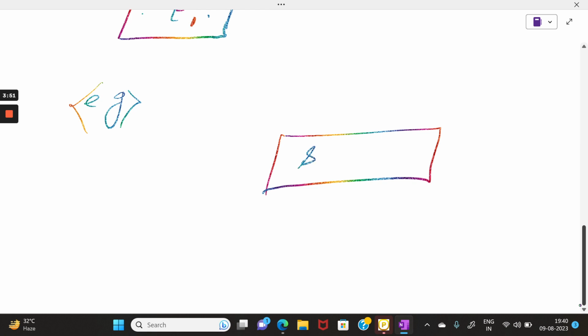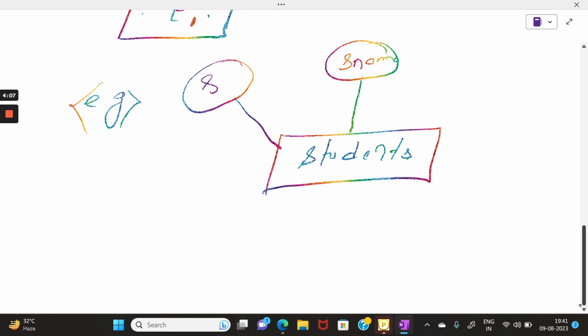For example, let's say we have an entity set of students. Let's say we have picked up some students' information from the school, and they have the attribute S name, and of course, a key attribute called SID. So this is one entity set with some attributes.